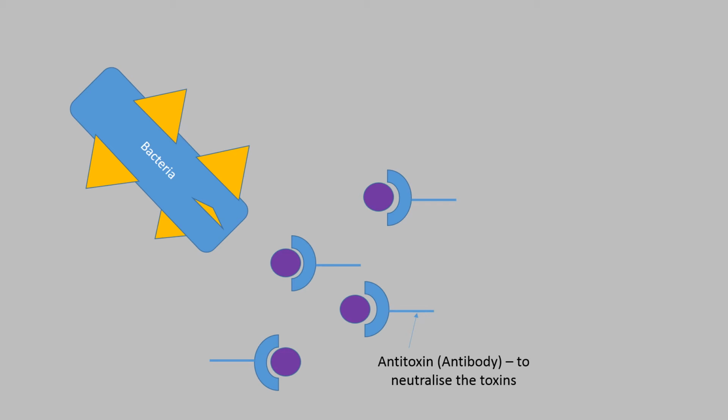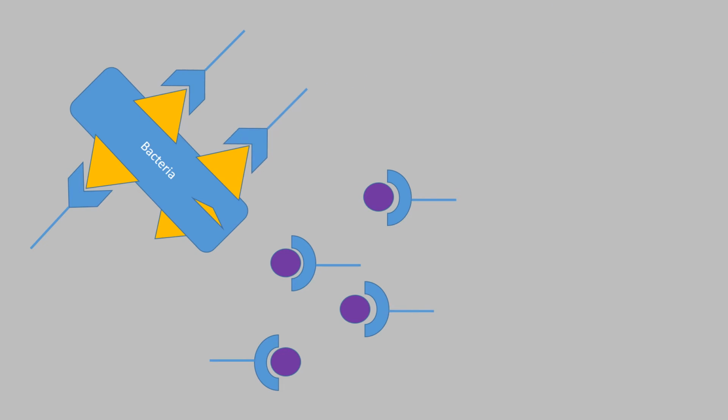While the other lymphocyte was producing antibodies specific to the antigens on this pathogen. So these antibodies will stick to the antigens. They do a number of things here. They may well destroy this pathogen directly. They will certainly immobilize it. In other words, this bacteria is not going to be able to move around. And if it was a pathogen that enters your cells, such as a virus, it would actually stop that virus from entering your cell as well.